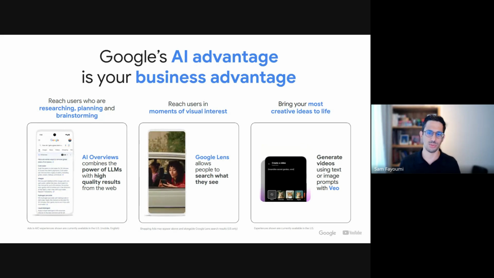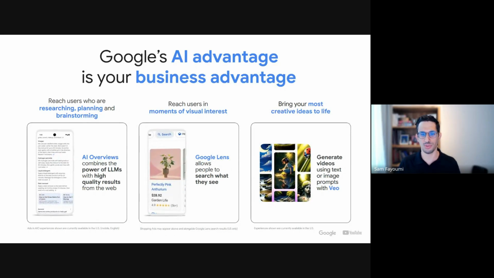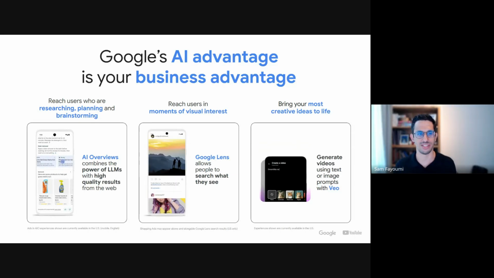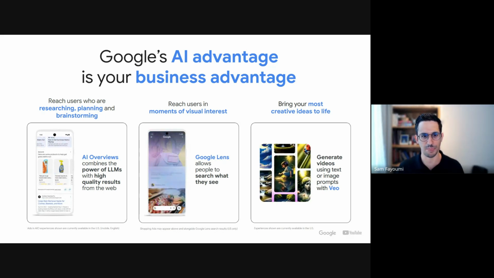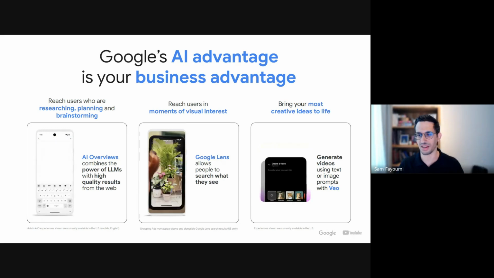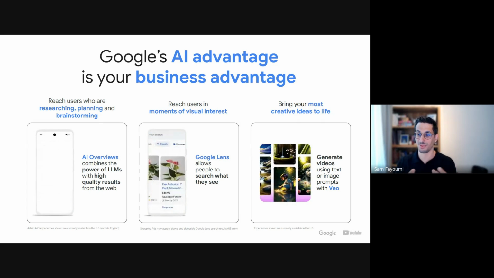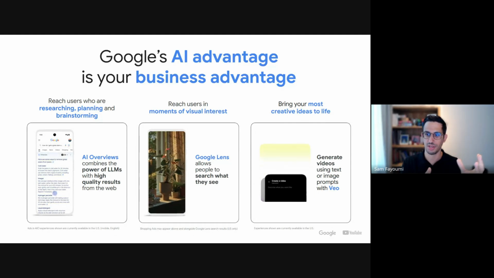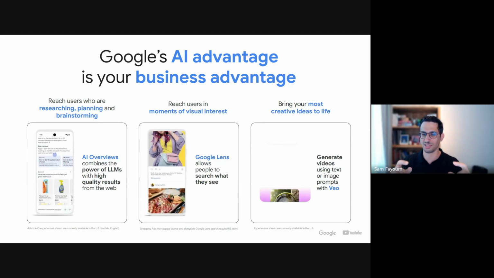We usually use a language model, for example, Gemini, that lets you reach users in moments where they're exploring, planning, or brainstorming. The example I'm giving is, let's say you have a stain on your clothes. You want to understand how you can solve it. An AI Overview will then give you a longer list of answers on how you can get that stain off your clothes. But there's also an ad that can show below on degreasers or stain removers. So this is how we see search evolve.